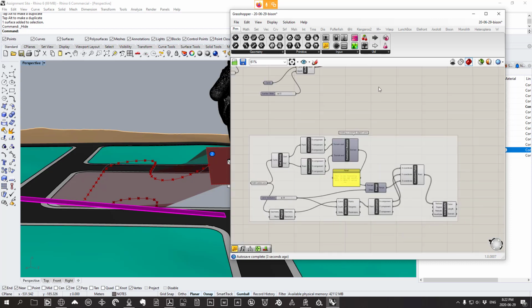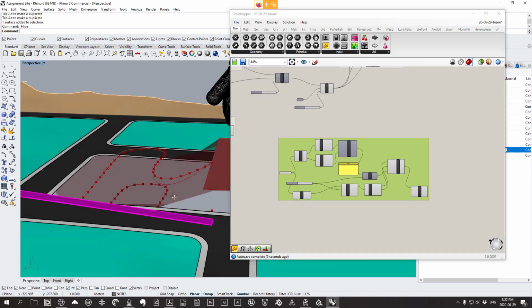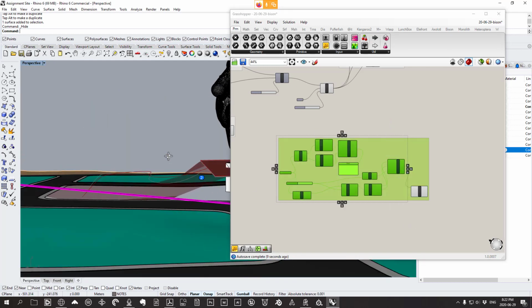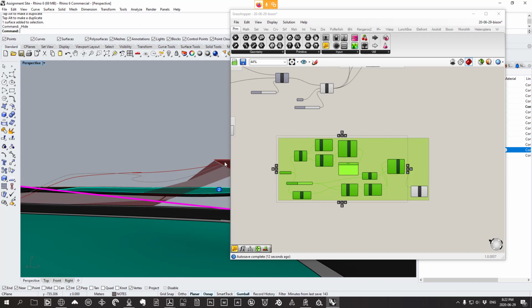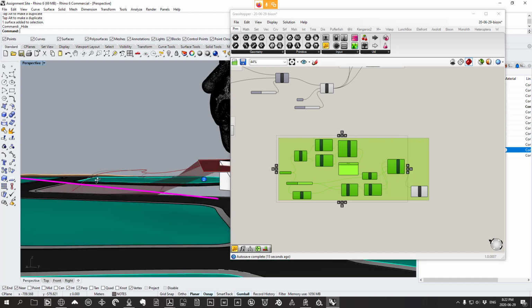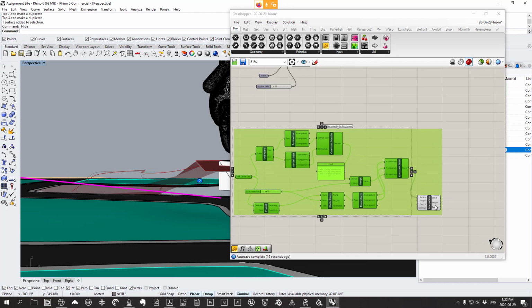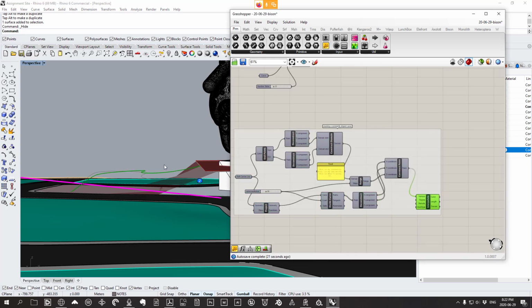So add to group. So there's that definition. So we can preview off everything except for our constantly sloping curve. So you can see there is quite a difference between our original curve and our nice constantly sloping one. So does anyone have any questions before I move back into Bison for just a few short things?